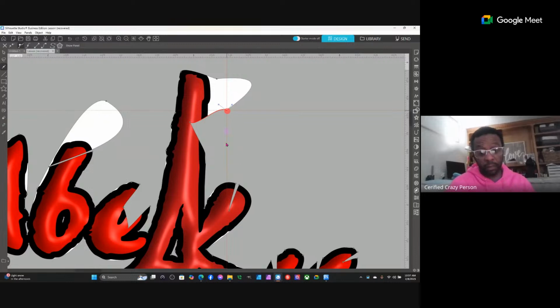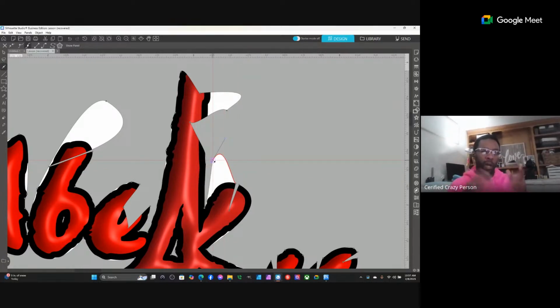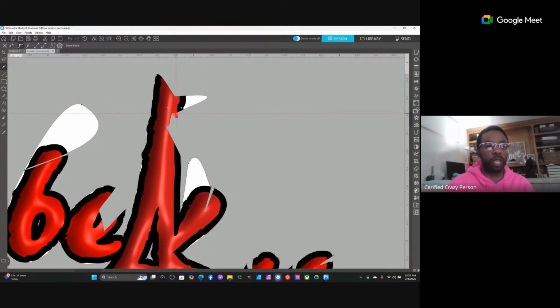If I explained that correctly. I'm not sure if I'm explaining that right or not. Someone who knows more about vector programs can probably explain it better than I do. But how these masks work is, if the mask is white, you don't see the image, but if the mask is black, you see the image. It's weird. Don't ask me. I'm not a vector expert. I just use it, and I know those are the rules I have to follow.